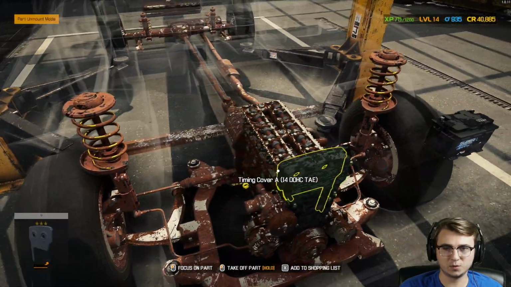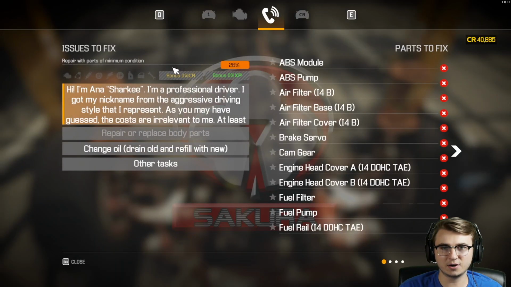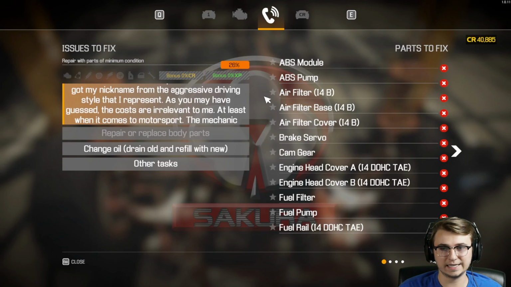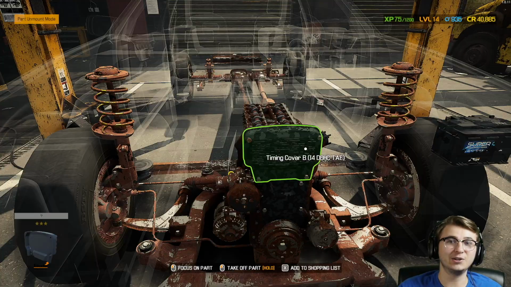Go ahead and pop the hood. We'll take a peek at the engine, see what all this thing needs. Dude, it needs a lot. It needs a lot. But if we take a look at the car status, they want us to repair with parts of minimum condition being 26%. So as long as all of the existing parts here are above 26%, we shouldn't actually have to replace that much. So it is probably just gonna look this gross.